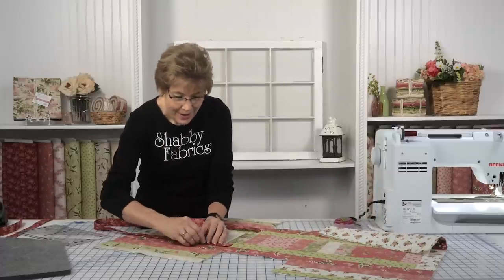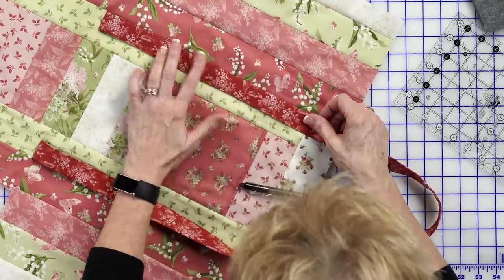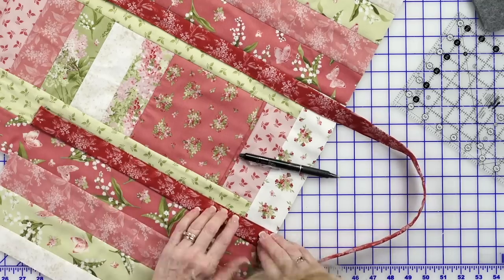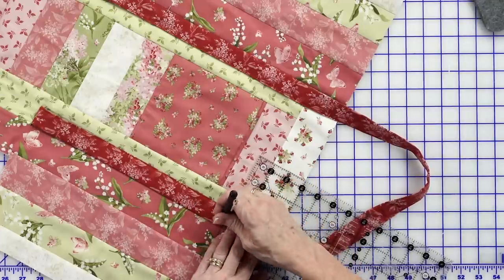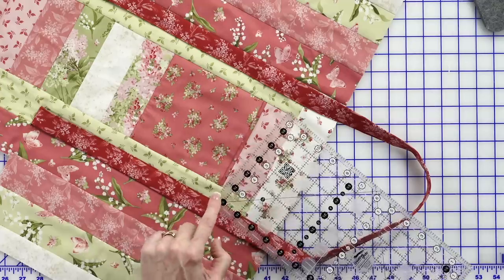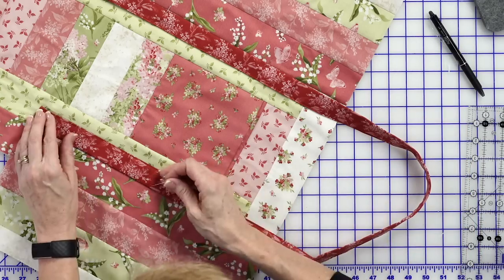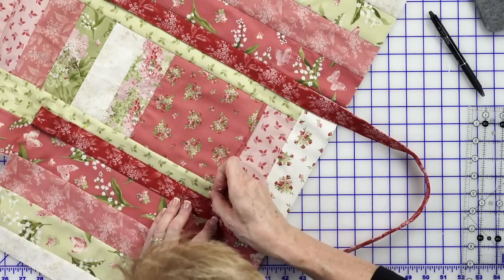You don't need to remember that. It's in the pattern. And I'm going to pin this on here carefully like this. So I don't want my handle to move. I want it to stay straight. Let's put another pin in this here. Okay, and then I'm going to mark this one for 3 inches. Just like that. And I am using the 1-inch side on my Creative Grids ruler. If I were using this side, I'd be measuring 3.5 inches because I'd be using my black numbers. So you want to make sure you have it turned around so that you're using your white numbers because those are even numbers, not the half number. All right, I'm going to stick a couple of pins in this. Just like that.